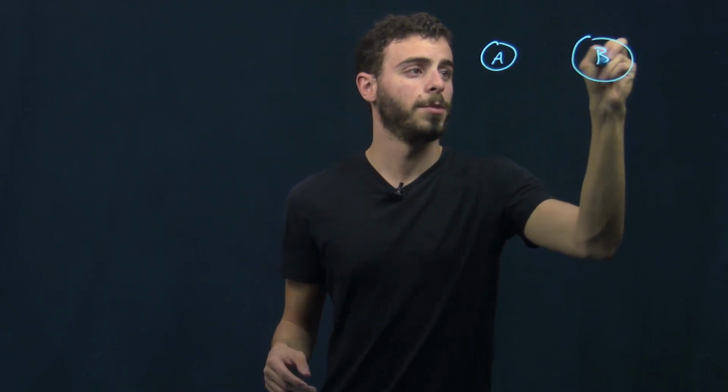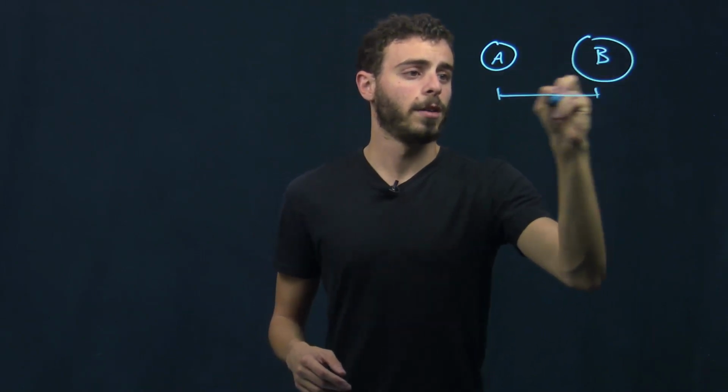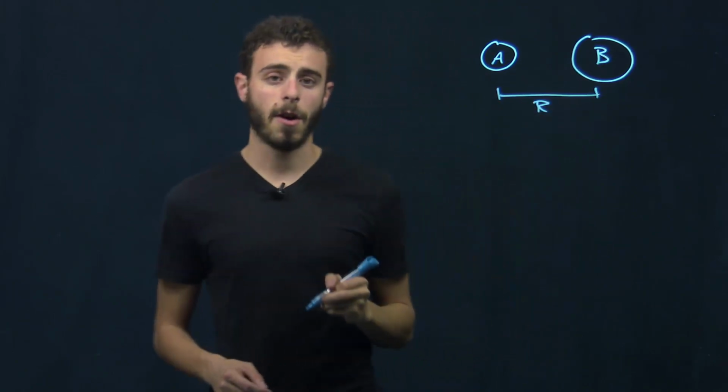Hi guys, in today's video we're going to be taking a look at Newton's law of gravitation in its full form. So we have dealt previously with the force of gravity near the surface of the Earth, but today we're going to look at a generalized view of gravitation. If we have any two objects with any mass in space, let's call this object A and this one object B, they will in general be separated by some distance r.